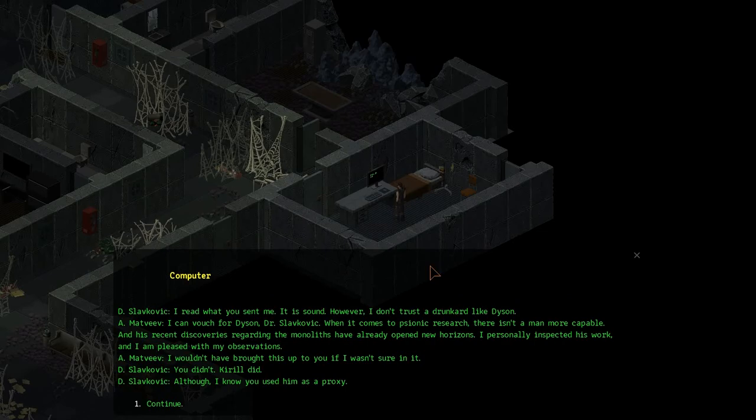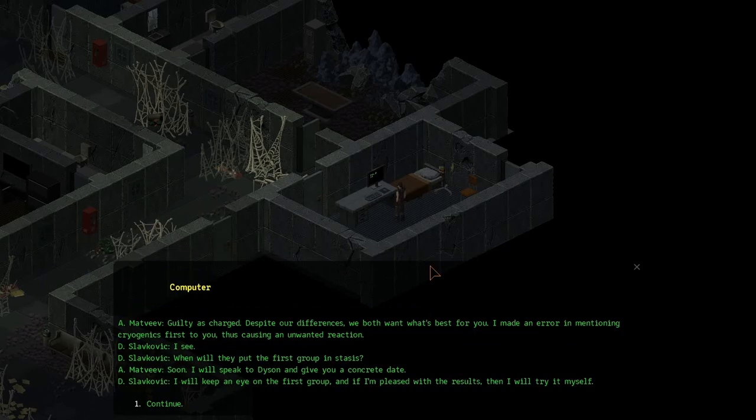I read what you sent me. It is sound. However, I don't trust a drunkard like Dyson. I can vouch for Dyson, Dr. Slavkovic. When it comes to psionic research, there isn't a man more capable, and his recent discoveries regarding the monoliths have already opened new horizons. I personally inspected his work, and I am pleased with my observations. I wouldn't have brought this up to you if I wasn't sure of it. You didn't. Kirill did. Although I know you used him as a proxy. Guilty as charged. Despite our differences, we both want what's best for you. I made an error in mentioning cryogenics first to you, thus causing an unwanted reaction.